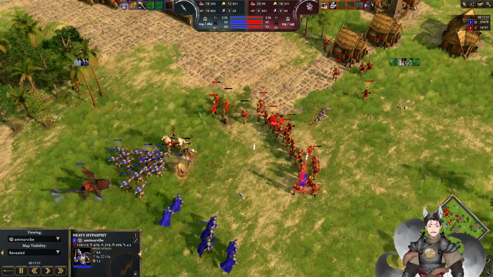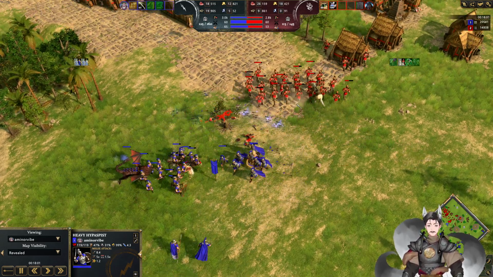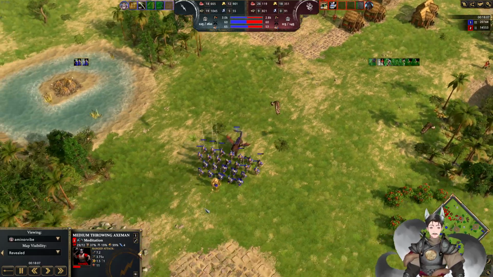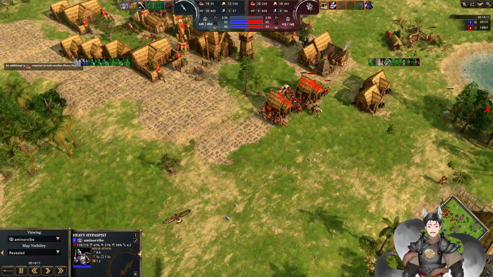Oh, got some Hypaspists this time. Counter infantry units have a x5 multiplier. And well, throwing axemen are classified as infantry, as well as marine soldiers. They will see bonus damage from Hypaspists. They're ready to shank people.